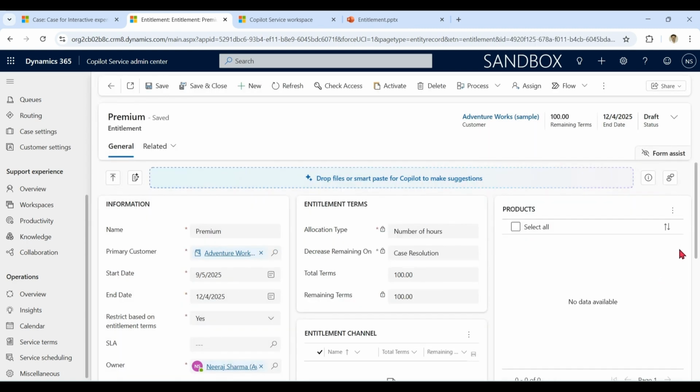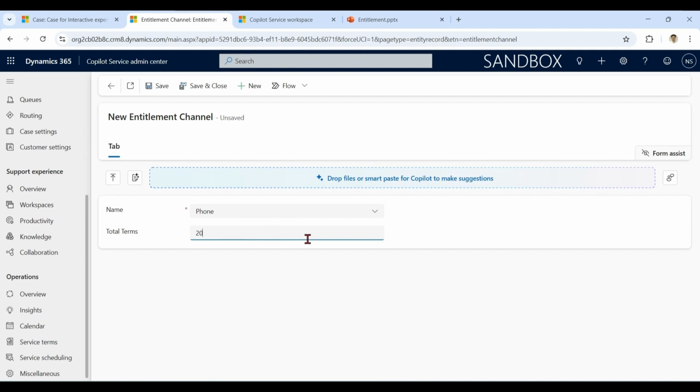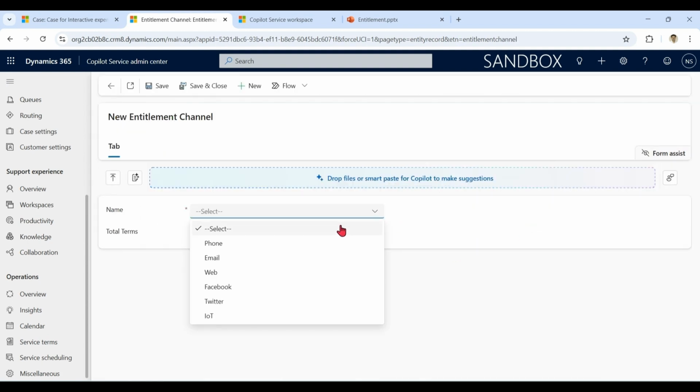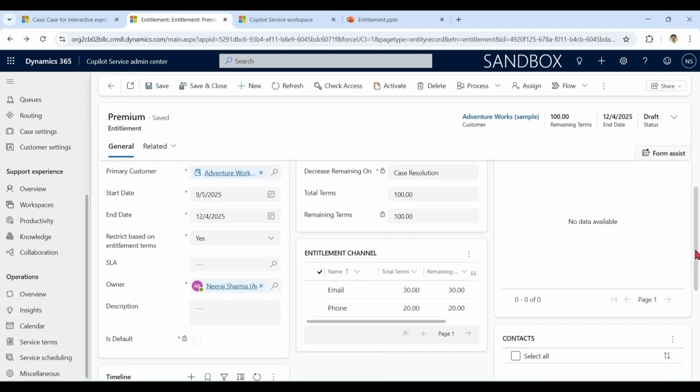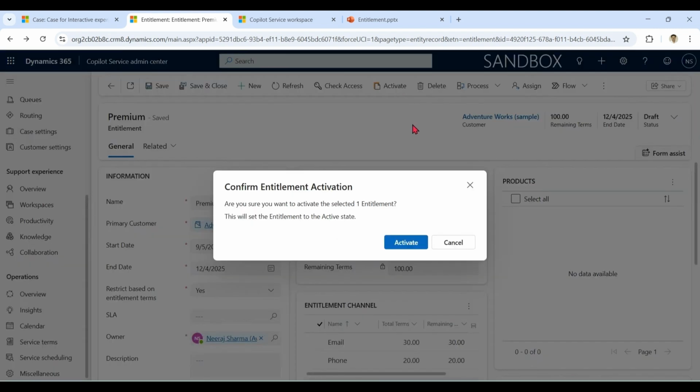Save it. Means total 100 hours for the customer, max 30 hours for email, max 20 hours for the phone, and 50 hours by any medium, any channel. Let's save it, activate.